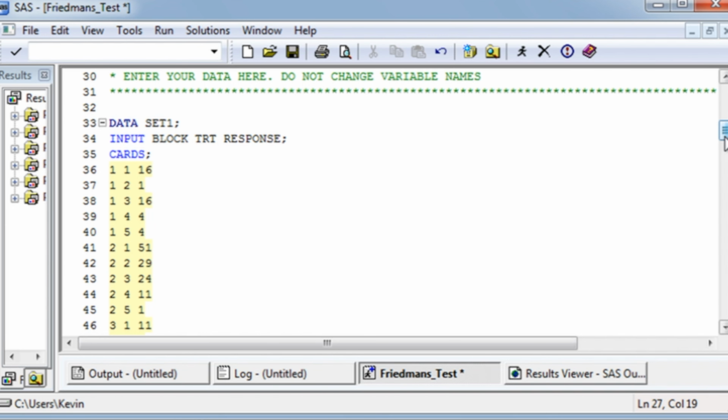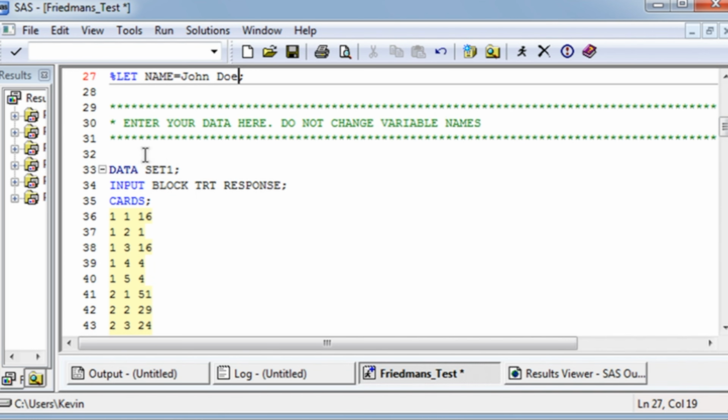Notice the instructions: enter your data here, but do not change the variable names. Do not change the block name, the treatment name, or the response variable name, but do enter the data in this format.